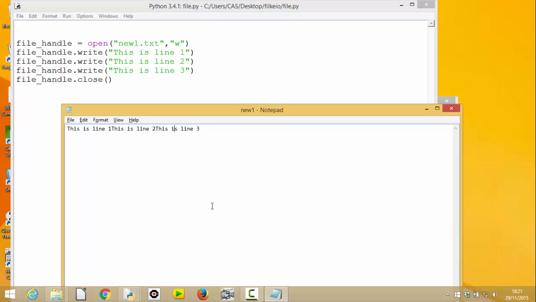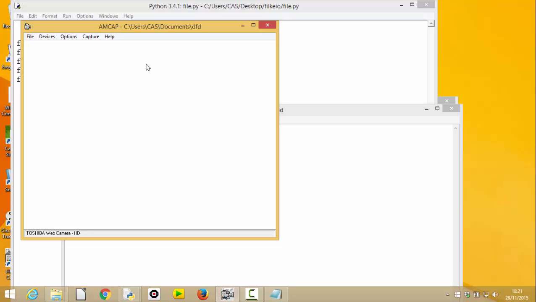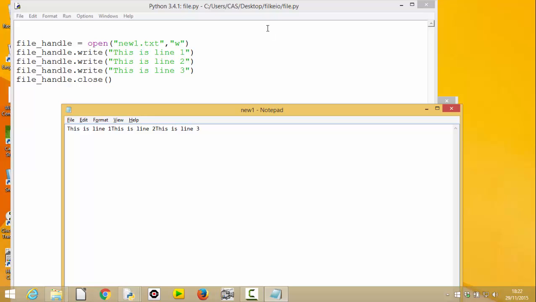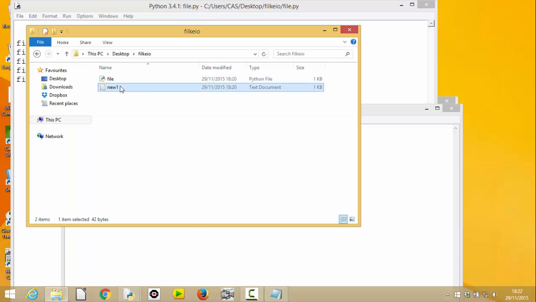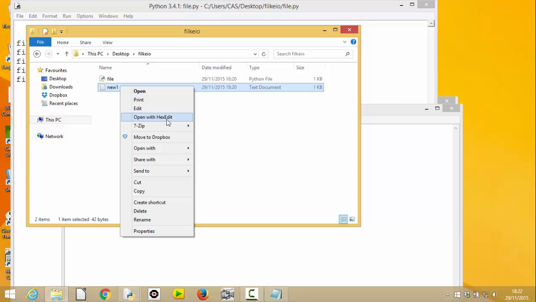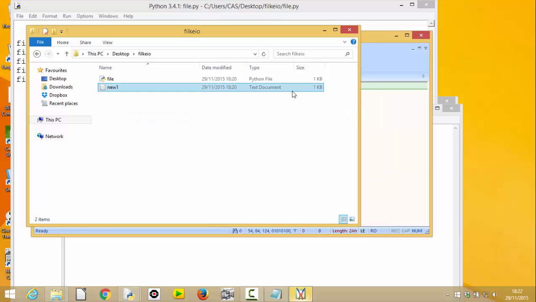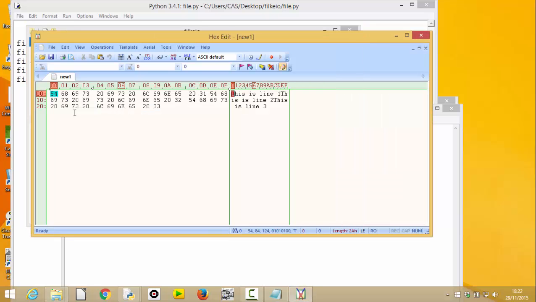What's often also quite intuitive is to look at it with a program called hexedit. So that's not hexedit. I've just opened the wrong program there. Let's go and find my hexedit, which I think I can do an open with hexedit from here. Oh yeah, open with hexedit. So install hexedit if you've not got it. It's a free bit of software, and this is a raw file editor, and it just opens the file and it shows you exactly the bytes that are in the file.